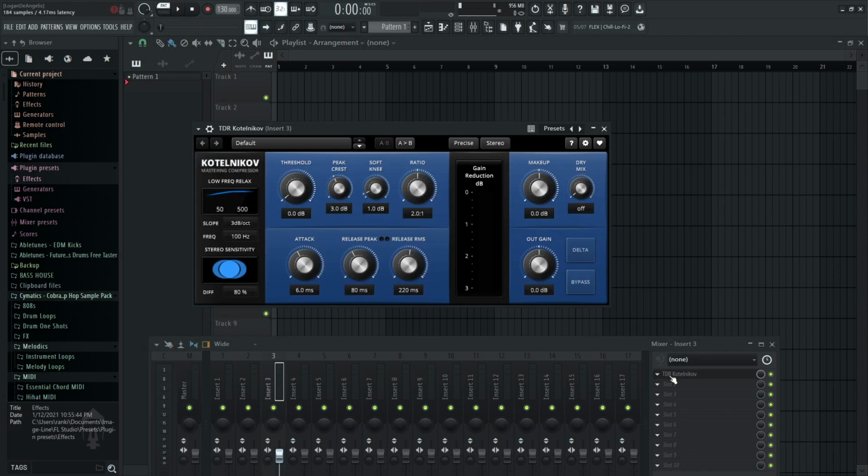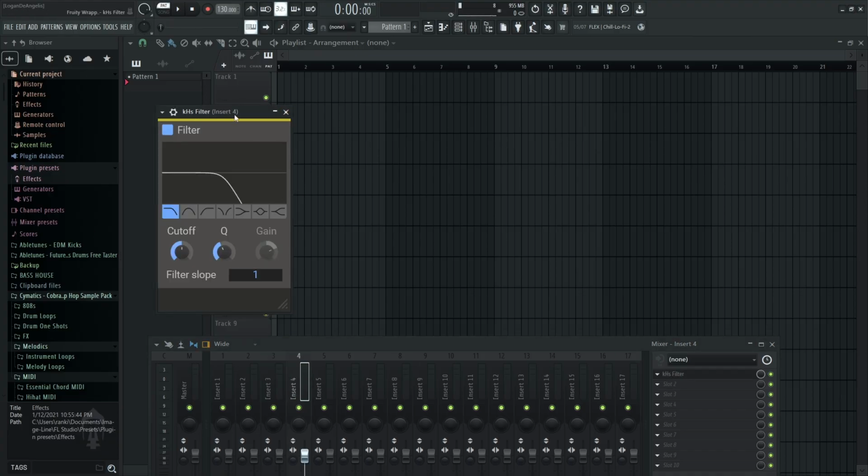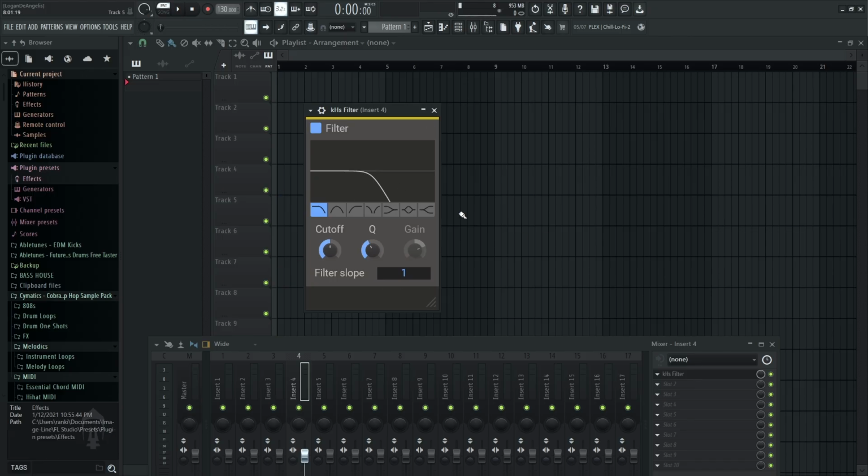Now, for filters, you could just use an EQ plugin, but I wanted to at least throw in Kilohertz because they just do everything well. They've got a very big bundle of free plugins for you to check out that I would recommend. And this filter is everything you want it to be. I'm glad I finally found a filter because I like automating filter sweeps. When the cutoff is at 100 here, it does kind of cut it off, but you can't hear it.